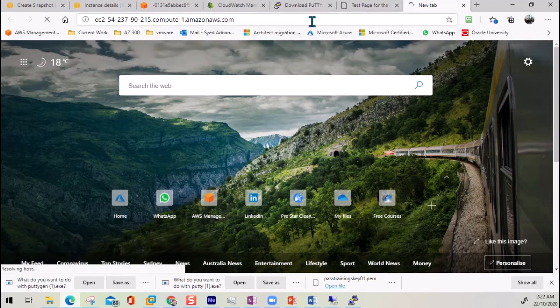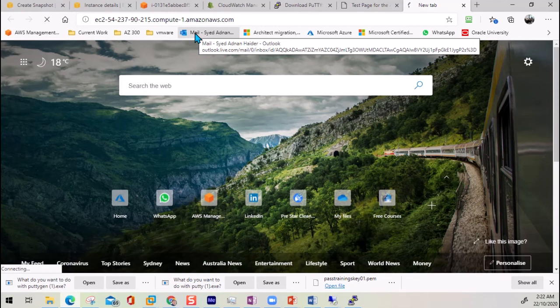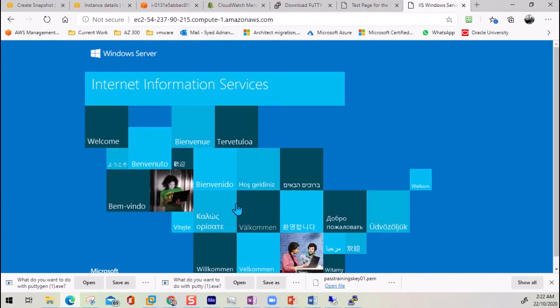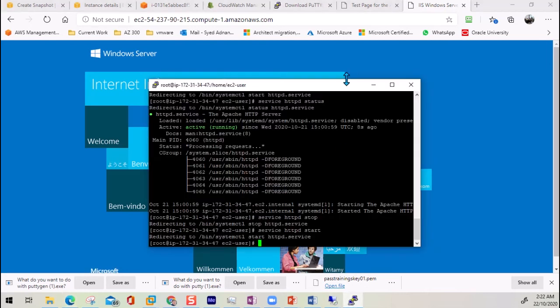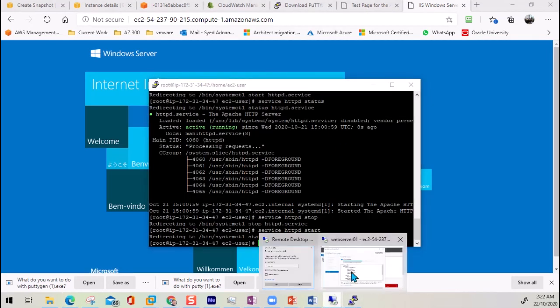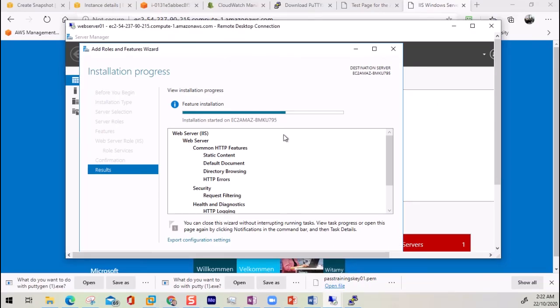So far I think IIS is not installed, so we should get an error message. And at the same time we need to confirm, okay, IIS is installed now. While we were trying to access the link, the server is right here. So okay, IIS services are available and we are able to see this page.